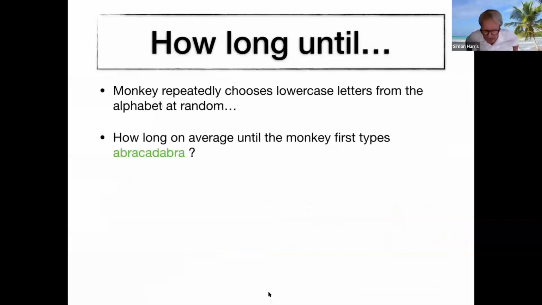So just to give you a little puzzle for homework, now suppose we've got a monkey. Okay, no monkeys will be hurt, but the monkey is sat in front of a restricted keyboard of lowercase letters, and he types at random on his keyboard. He's trying to write Shakespeare. He thought, I'm just going to write the works of Shakespeare. But actually, we'll start with a simpler target. How long on average until the monkey first types abracadabra? So he's typing at random. He's not really a clever monkey. He's got 26 lowercase letters. He chooses each of them with probability 1 on 26, and each choice is independent of the last. How long on average until he gets abracadabra?